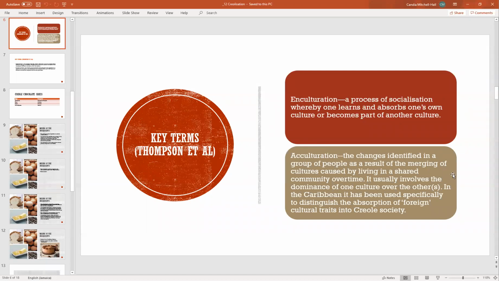While each group is learning about each other, absorbing their culture and learning to be part of another culture, within that process there's going to be one culture that is very dominant, right? And so you're going to find the dominance of one culture in the mixture. So within this space where you have the Africans and Europeans on the slave plantation, both cultures mixing, there's going to be a dominant culture. Or one of the cultural groups is going to have more elements in the new culture that is being formed.